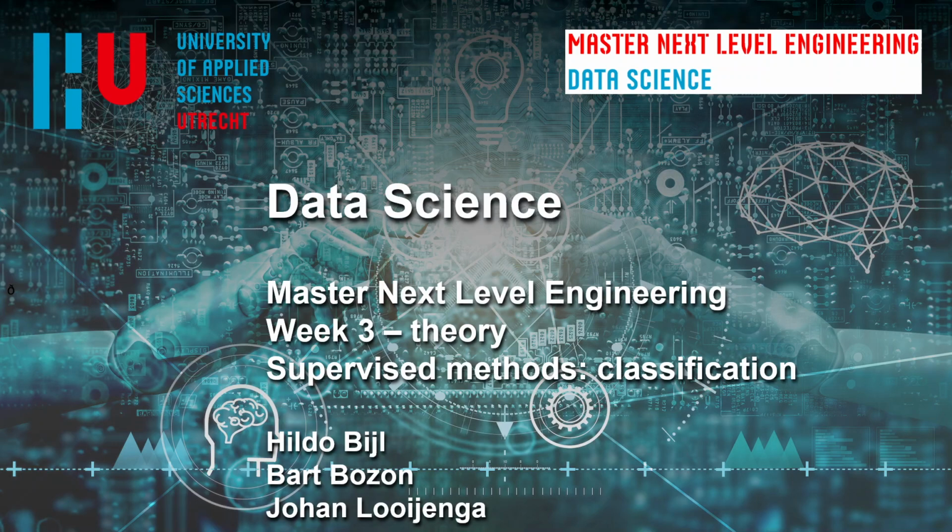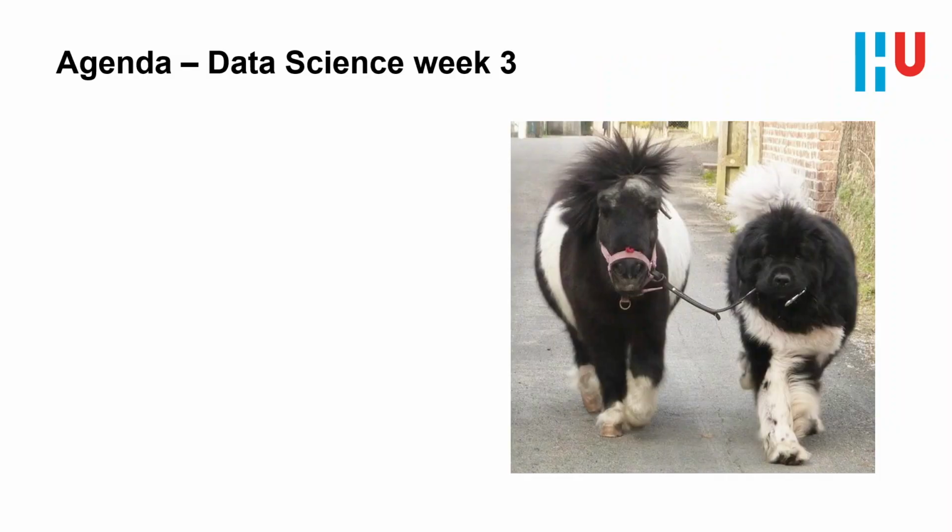Today we're going to talk about classification. It's a supervised method, and more specifically we're going to cover KNN. So first, the content of the total lecture, but we will divide the pieces of this lecture up into smaller movies. So it's about classification. What you see here is a dog and a horse, and we want to know, is it a dog or a horse?